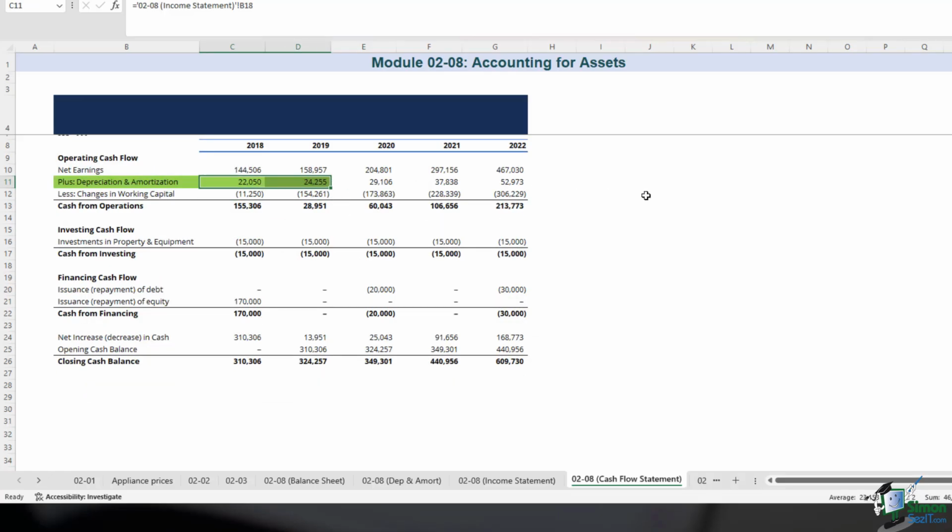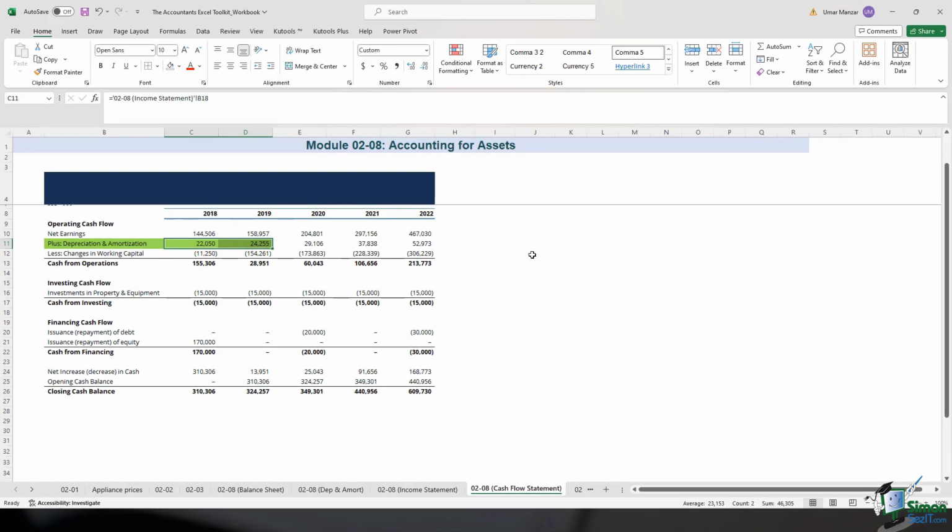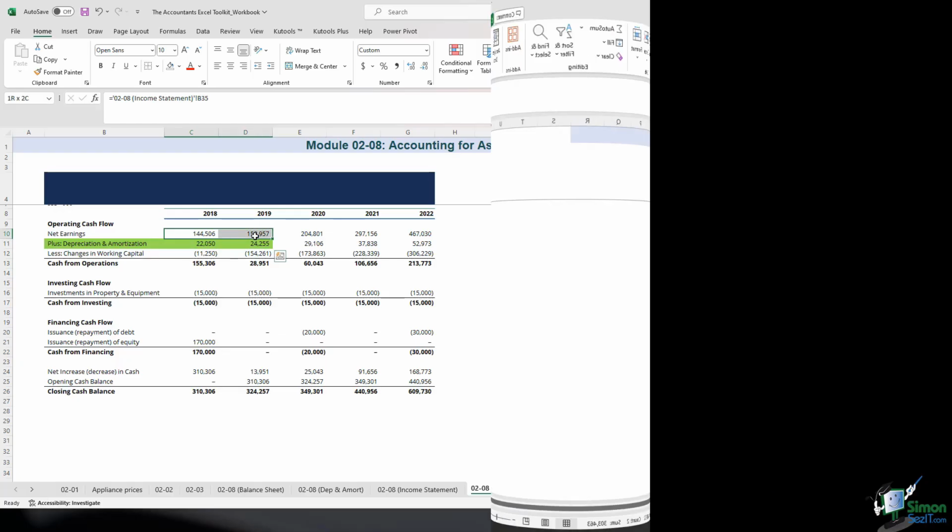There's a plus sign over here. They're not deducted like the changes in net working capital. And that is because depreciation expense is a non-cash expense. It's not like Sanmart has actually received a bill to pay the depreciation and amortization expense. It's just showing the impact. Depreciation is a non-cash expense, as it just shows the deduction in your assets register without any money exchanging hands.